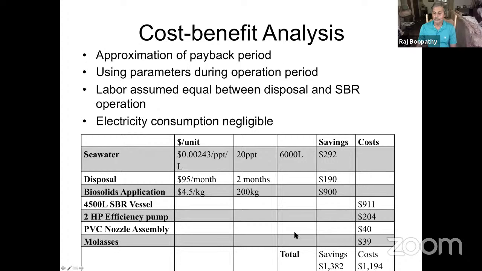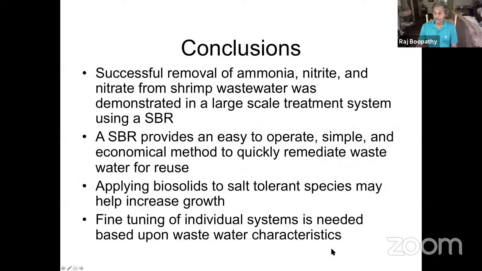If you look at the price and the savings and the cost, you could save in your first cycle. This is a small operation, just to show you, for a 200,000 liter recirculation, the sludge can be treated and the wastewater can be recycled. And in your first cycle, you actually save. If you don't put in the plan, you have to spend this money to truck your water and dispose of the solids. So you could actually get your money back the first time you run your system. So the cost benefit analysis showed it works.